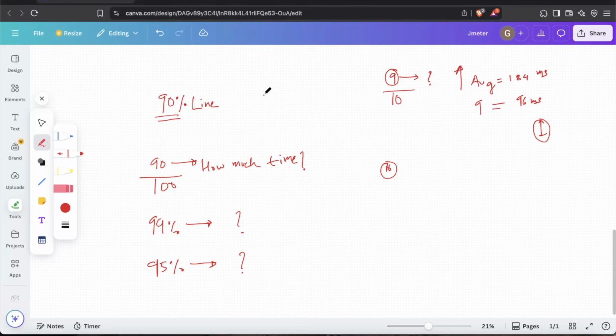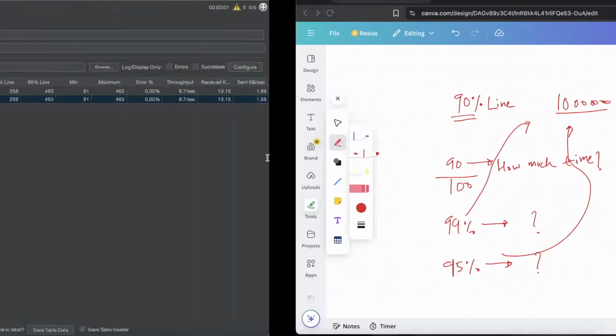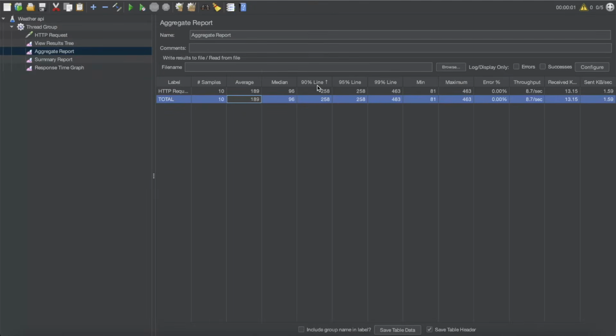If you had, for example, 1 lakh or probably 1 crore samples, 99% of the time will make some sense, and 95% of the time will also make some sense, right? Cool. So now you have understood the 90% line, 95% line, and 99% line. All the three you have understood.